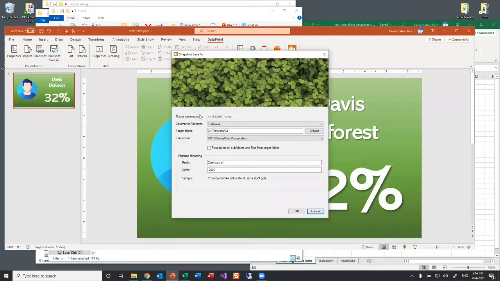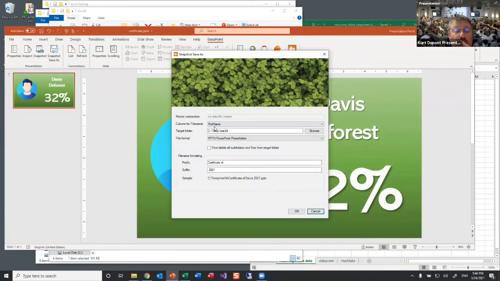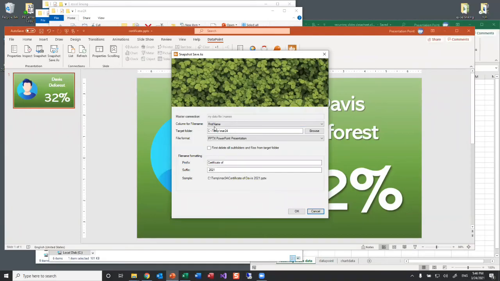Kurt, I'd just like to mention something. I know we have a lot of educators in the room here, and there are some schools who have been using this to create graduation certificates, or to show at graduation each student and their accomplishments and a picture of them and things like that. So you can see how fast this would be to create if you had the database in place. Yes, so true.